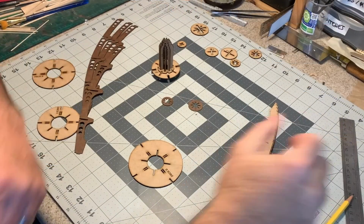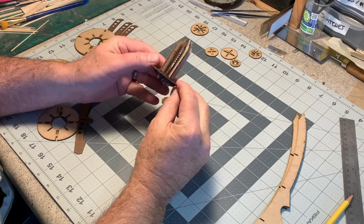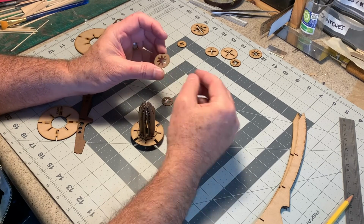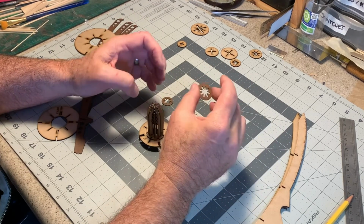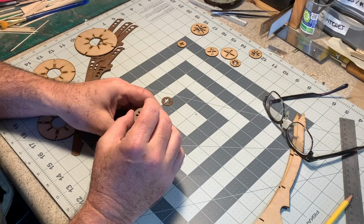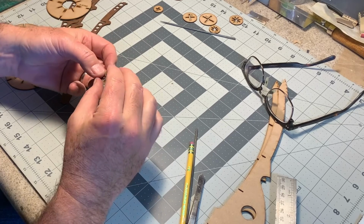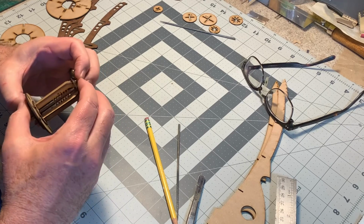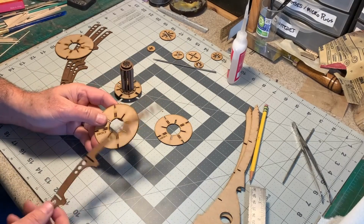So now I'm going to attempt to assemble this main superstructure again, and hopefully with a better result this time. I've also cut a couple of new containment rings for the reactor here, for the engine, out of the same material, this 32 thou laser board, and eased up the tolerances on all of those too by about 128th of an inch all the way around. And I think I can get this to lock together now. Let's try that out. Good. All right. Now let's see if we can fit the second one on. Same way. There we go. Houston, we have containment.